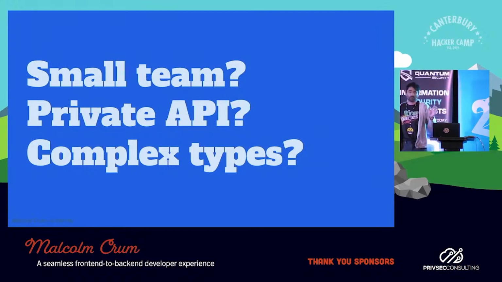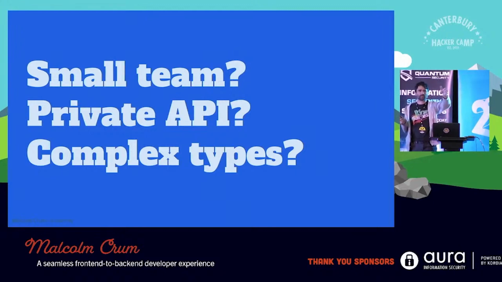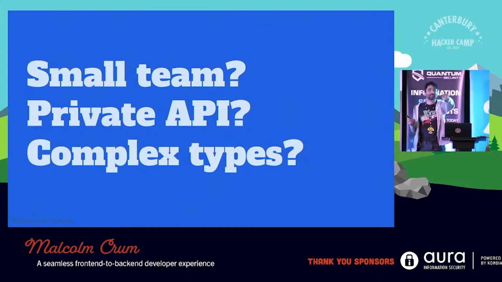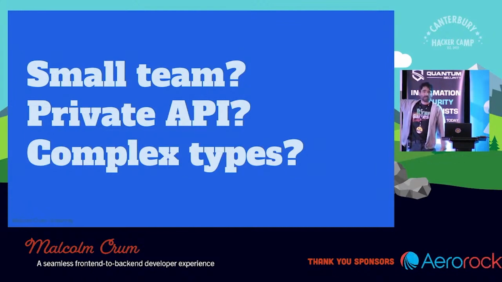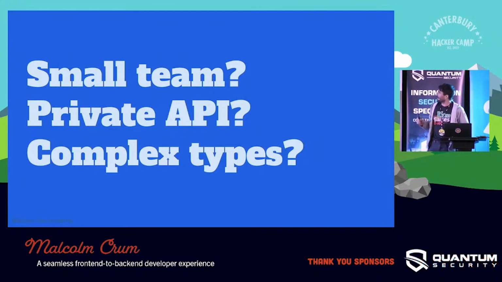This is if you work for a small team. Who here writes backend software and who writes front-end software? Okay, that's perfect. That overlap is who I'm talking to. Your API is probably consumed by people on your team. If you're sharing types between the front end and the back end that are sort of complex, then I'm going to talk about some tooling that we hand built that I think will be interesting.